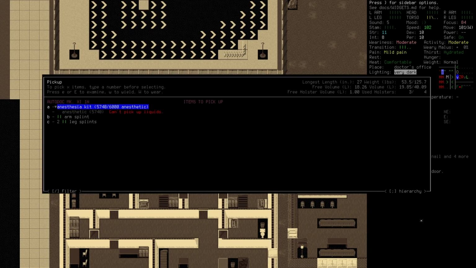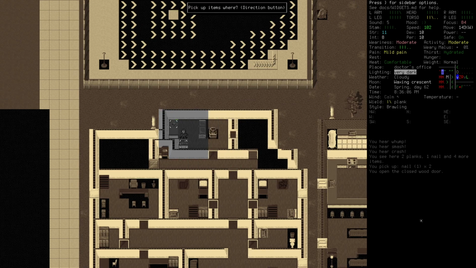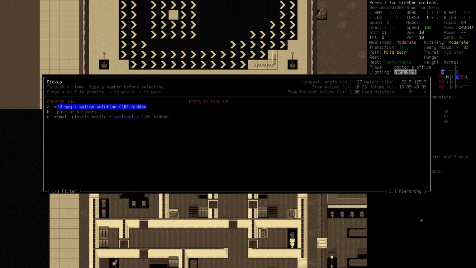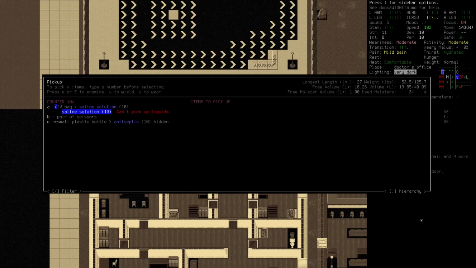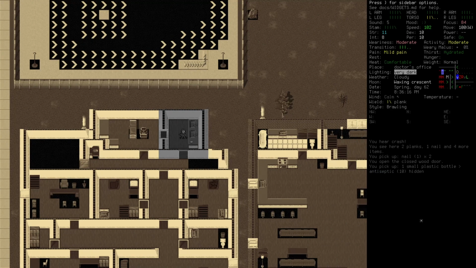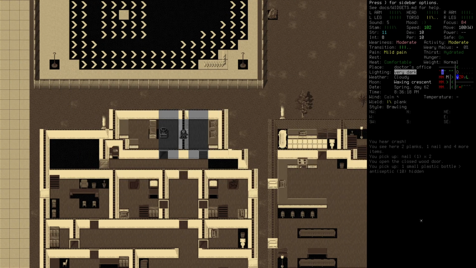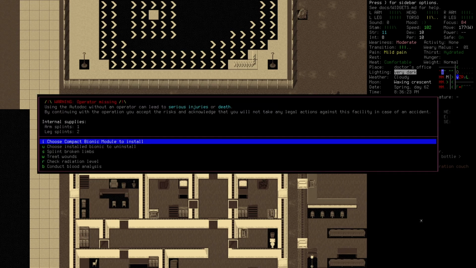There's an anesthesia kit here. It was an anesthetic. I don't think we need that. An arm splint and 2 leg splints. Those are useful if we ever have any broken limbs. We don't at the moment. An IV bag with saline solution, which is sterilized water and salt for intravenous infusion or washing contaminants from one's eyes. Yeah, we don't need that. We will, of course, take the antiseptic. Okay, what else have we got? Soap bar. You can also, if I sit here, examine.